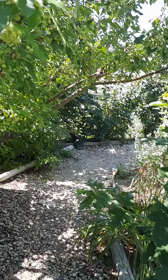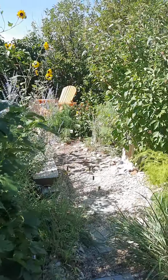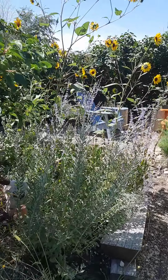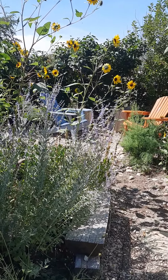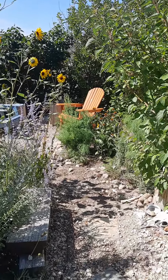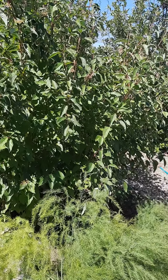And then here we are in the refuge garden. Some things did really well with the weather, and other things didn't do so well with the weather. So there's been a lot to learn this year. When to water, when to not water. A lot of pruning that I don't normally do, because there was some leaf fungus going on in here.